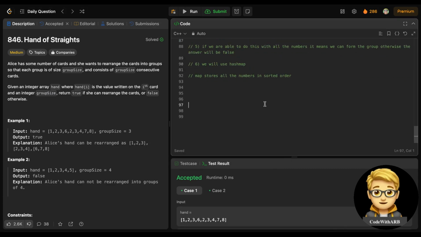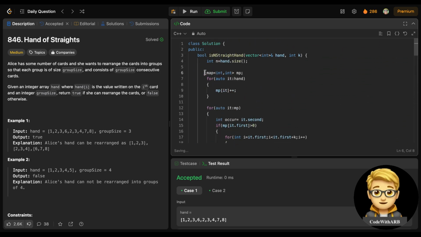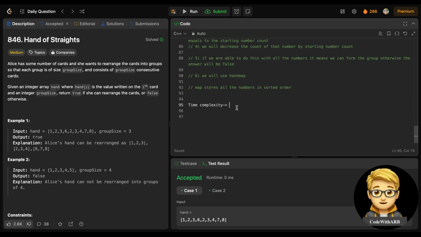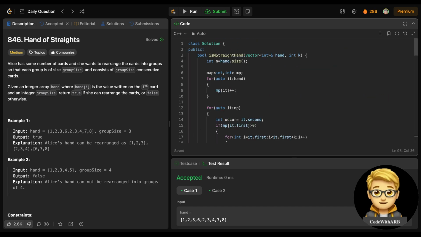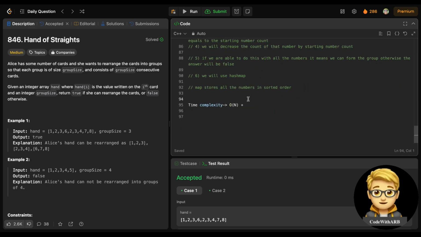Now the thing is, what will be the time and space complexity? The time complexity would be, first, we are taking a map and inserting all the numbers in the map, so that will definitely take O of n, of course, right? Plus, for each unique number, let's take m as the total number of unique numbers present in the array.